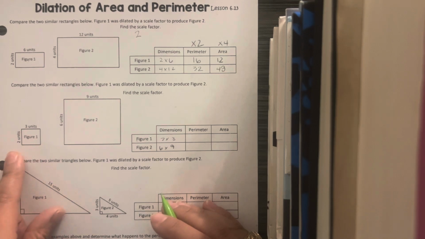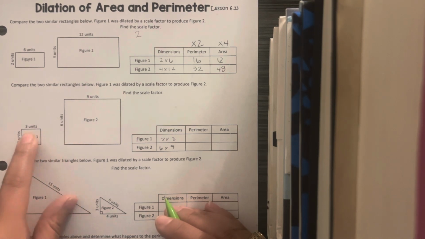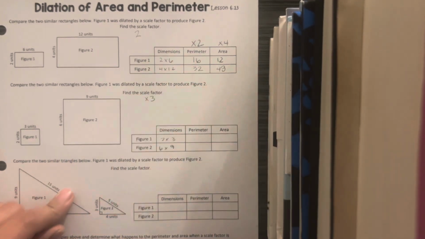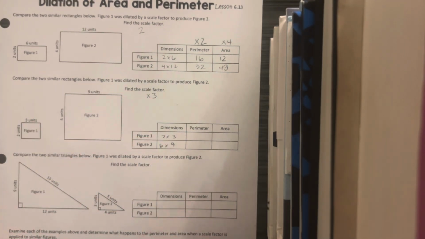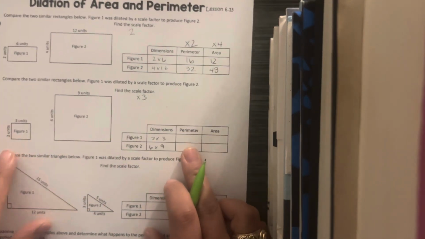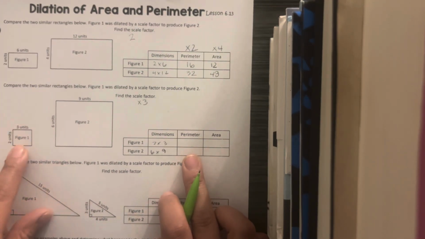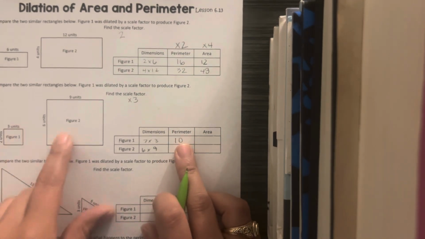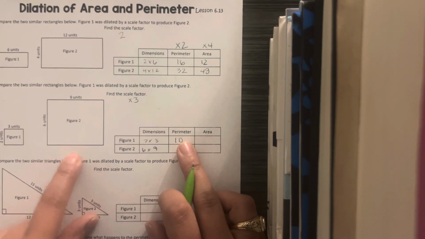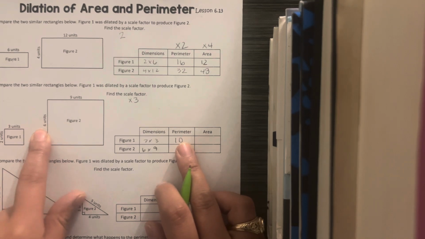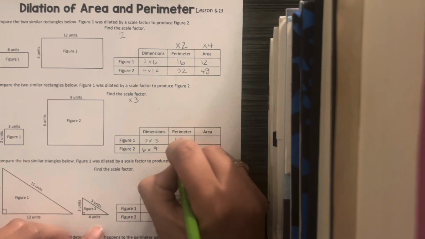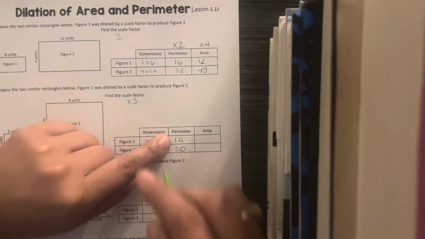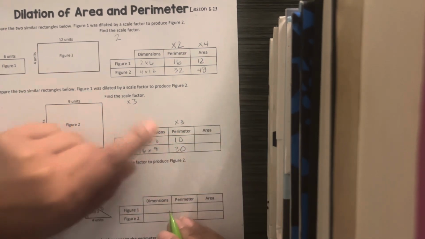What did I multiply 2 by to get a side of 6? What did I multiply 3 by to get a side of 9? Well, we multiplied by 3. So we're going to assume that the scale factor is 3. Okay, well, let's see how that affects our perimeter. To add all the sides, 3 plus 3 is 6, plus 2 is 8, plus 2 is 10. So the original perimeter is 10. When I add 9 plus 9, that's 18. 18 plus 6 is 24, and 24 plus 6 is 30. So what could I multiply 10 by to get 30 for this new perimeter? Well, I multiplied by the scale factor, by 3 also.